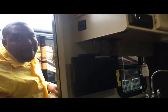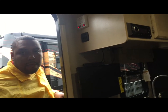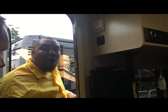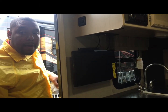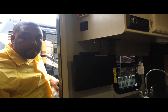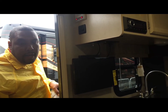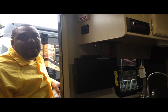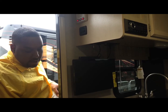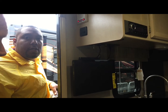If you're storing it and you have a low voltage on your batteries, you come inside here, because this system is hardwired to your 12-volt battery, you will hear a long, prolonged beeping sound, letting you know you're running a low voltage on your battery. If you turn off the battery disconnect, it disconnects all power to the inside here. So always remember to use that disconnect, because if you don't, things like your propane detector, even the little red light on your television is going to draw some battery power.